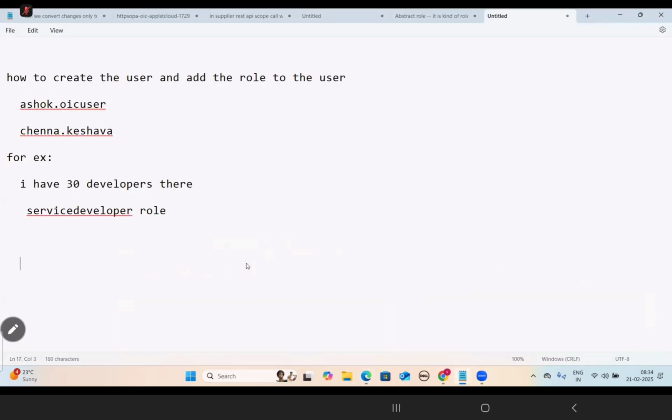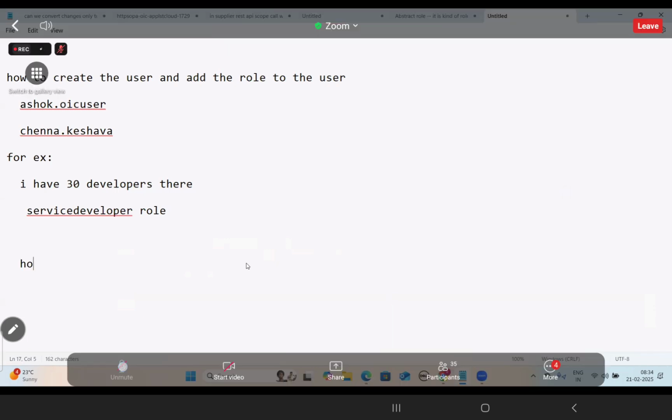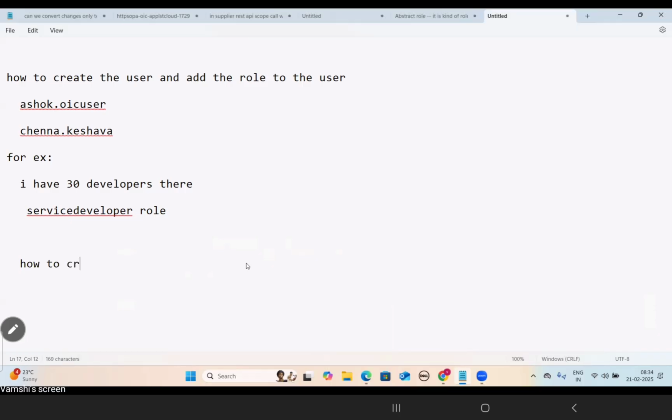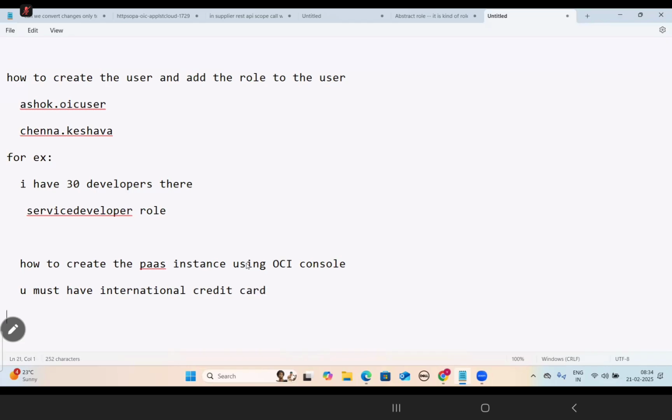So far what we have discussed, guys: user creation and role assignment. From yesterday onwards I told you how to create the PaaS instance using the OCI console, and I have shown how to create the OCI instance.